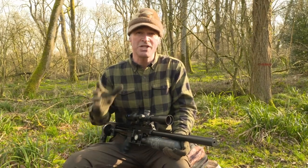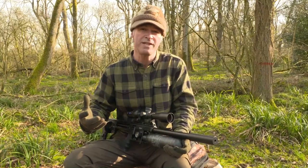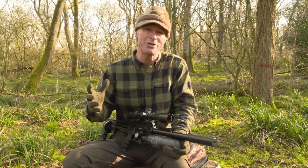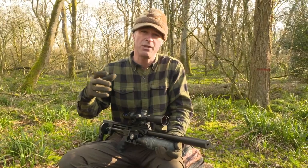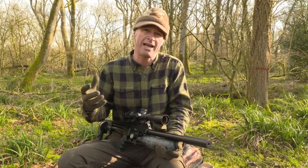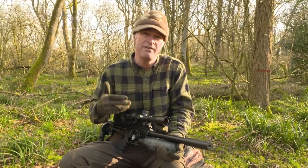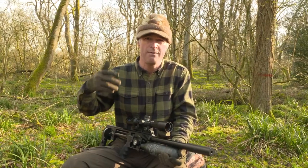When you do turn up to start shooting your feeder, you've really done all of the hard work. If the squirrels are visiting, you're pretty much good to go, but there are just a couple of other points that will make a difference to your returns. And the first one is getting your timings right. Now, generally squirrels tend to feed hardest during the first part of the day and the latter part of the day before it gets dark.